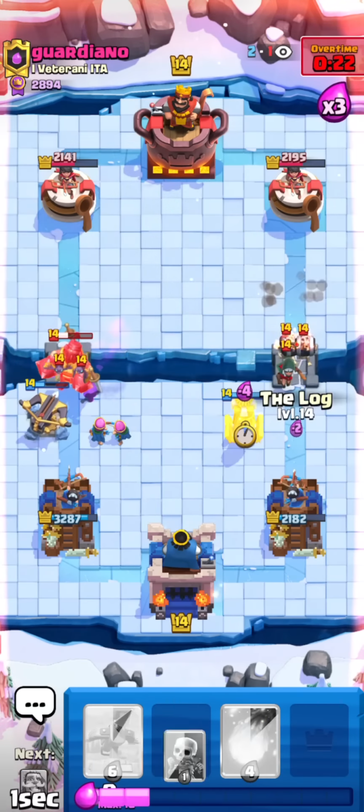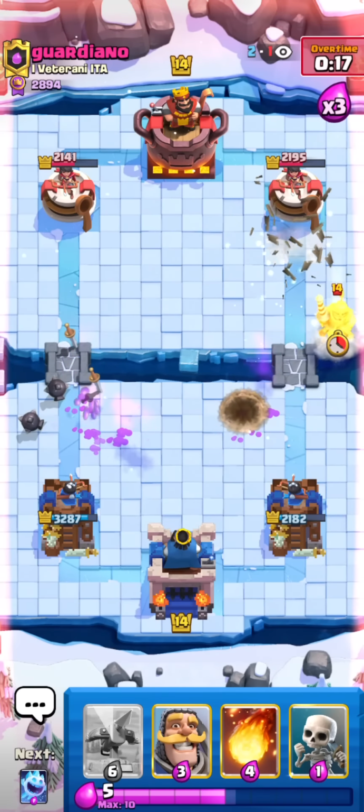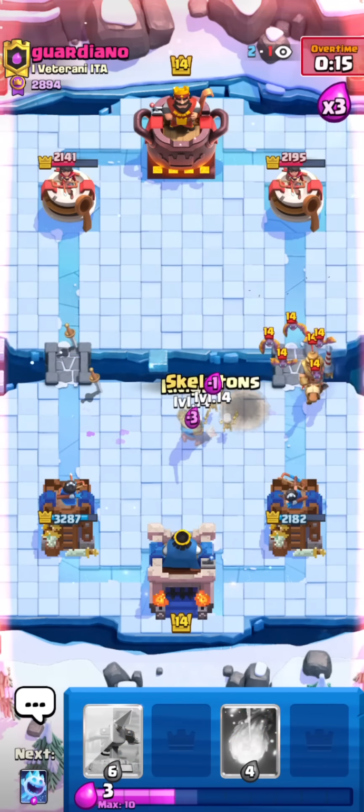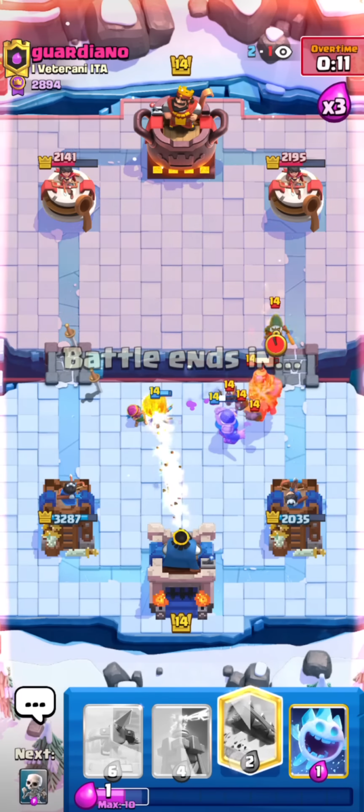Okay, I have to Tesla for the Bandit. Nothing else good in cycle. And then log 2 so I don't die to the Bandit dash. Oh my god, it just barely didn't dash. If it dashed, I would have lost 100%. But I'm going to try and not Fireball this, because I really need to Fireball tower, actually. I'm going to Fireball log on the tower.